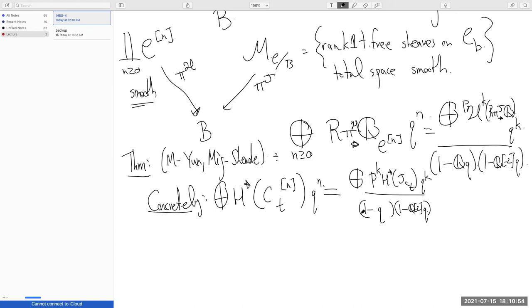Let's see. So I guess I'm wondering if one can categorify the statement in a certain sense. Oh, yes. Okay, right. So categorify it, let's see. The statement that maybe is relevant here, and maybe this is what you're asking: after these papers, Jorgen Rennemo wrote a paper where he constructed an algebra action, basically raising and lowering operators on these spaces. And then if you look at the primitive elements with respect to that Weyl algebra action, that picks out the cohomology of the compactified Jacobian. So a statement like this is saying that these are the generators, and this denominator is coming from freely acting on it with the raising operators in your algebra. Is that what you were asking about? Yeah, that's perfect, thank you.